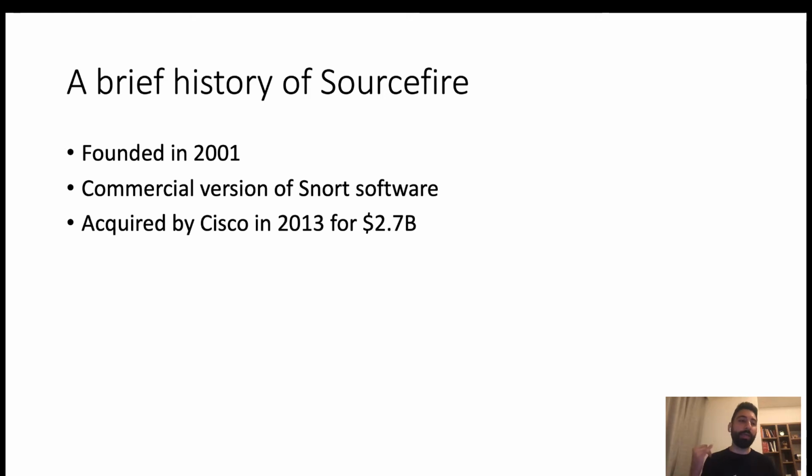So let's say a ransomware breaks out, these guys will research, find a way to block it, create a signature, and share that signature across. So if you have a Sourcefire product, let's say you have a Firepower Threat Defense product, and you have updates enabled, it'll get updated and you will be protected against that ransomware.